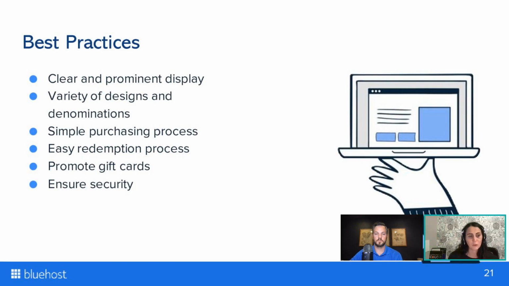So, if you have, again, a gift card that is only targeting a certain gender, or like they're all pink, maybe, or all blue, or all just one color, then people may be like, oh, I don't really like the way that that's designed, or maybe not this one, or it's a birthday gift card, but that doesn't say happy birthday. I want it to say happy birthday. Then you're able to get people to convert those gift cards more.